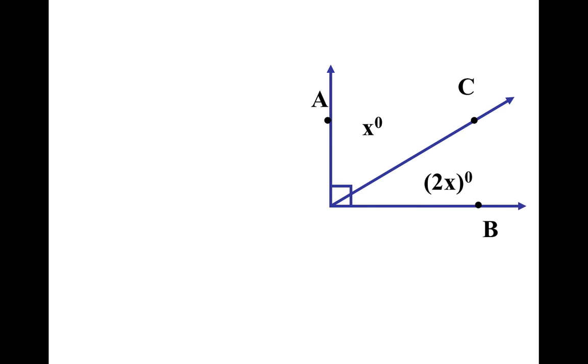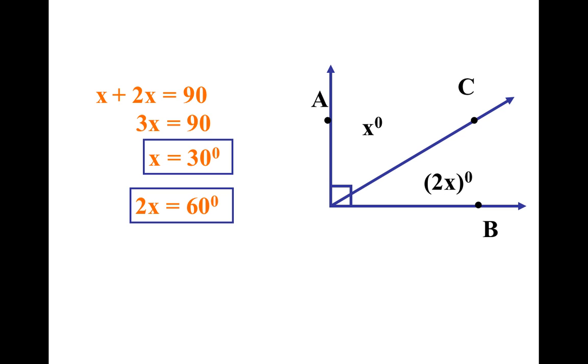Notice how I can make it even a little bit more tricky. Here's the equation. Why don't you see if you can solve it? Okay, I'm back. Notice that X plus 2X is 3X. And when I divide by 3 and divide by 3, X equals 30 degrees. And then the other angle would be 60. And 30 plus 60 equals 90.